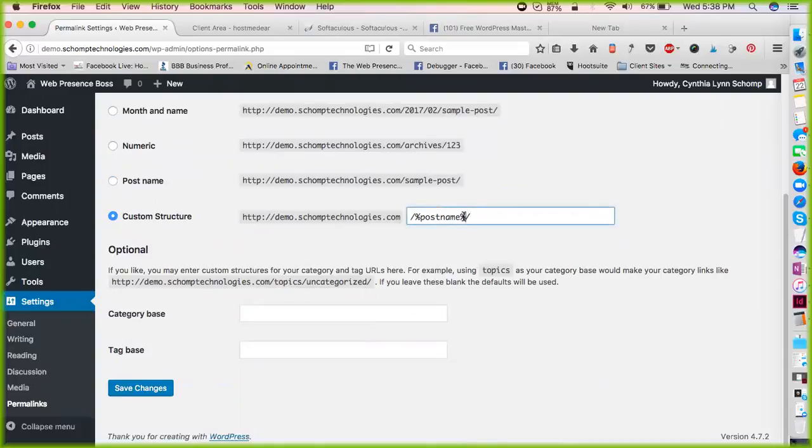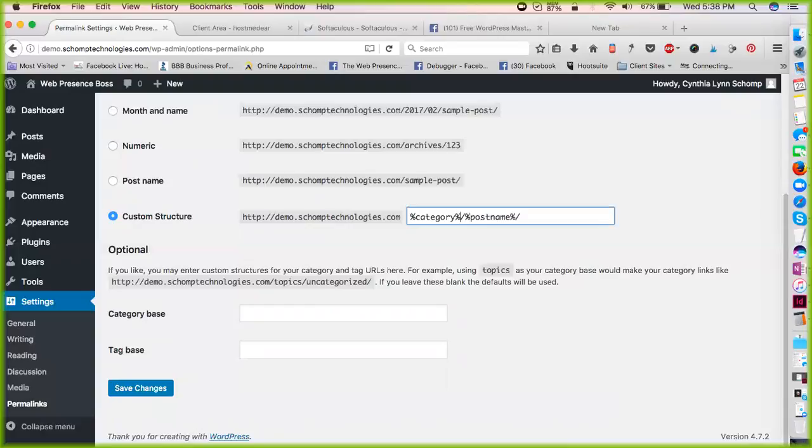So this has a little code in there so it knows to pull the post name. So we could probably do something like category, post name.